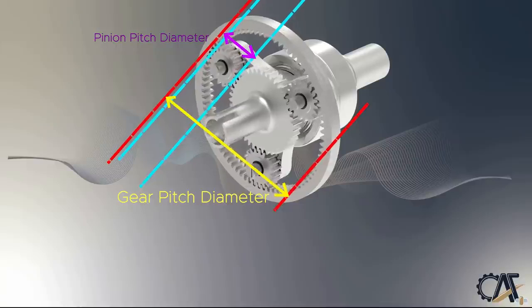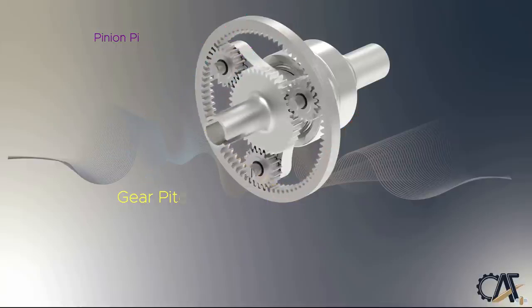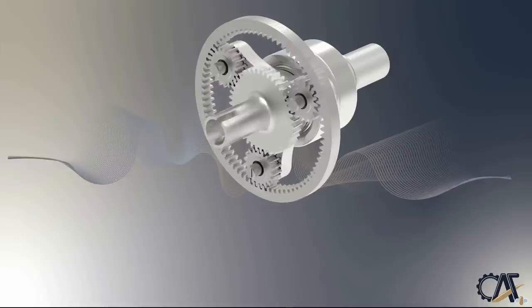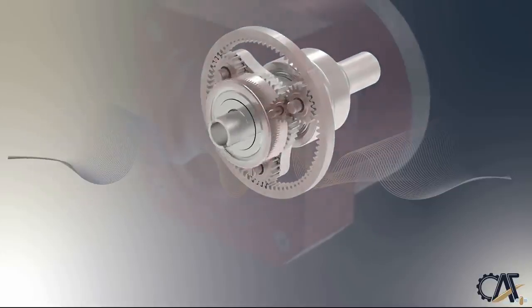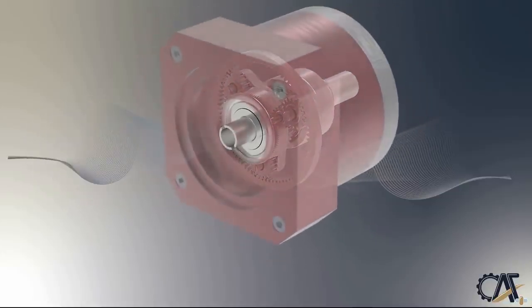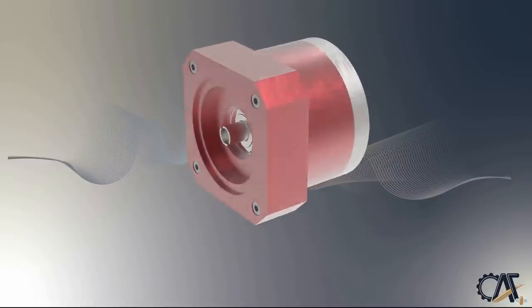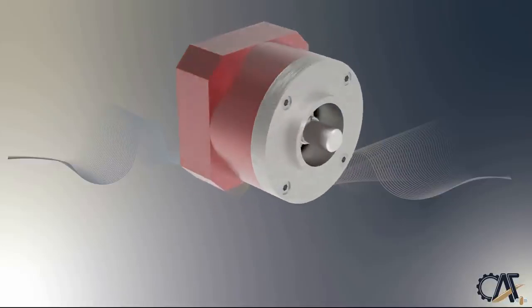Planetary gear systems are able to produce a lot of torque because the load is shared among multiple planet gears. This arrangement also creates more contact surfaces and a larger contact area between the gears than a traditional parallel axis gear system. Because of this, the load is more evenly distributed, and therefore the gears are more resistant to damage.